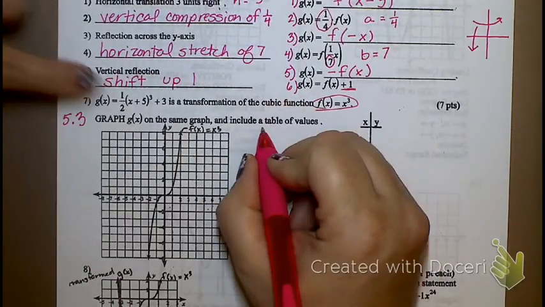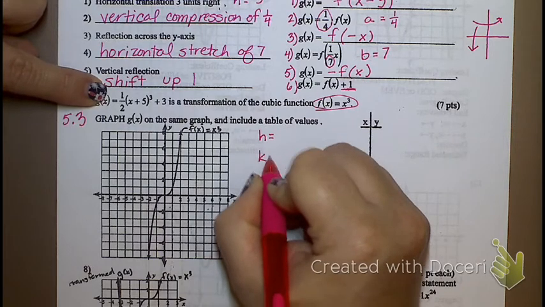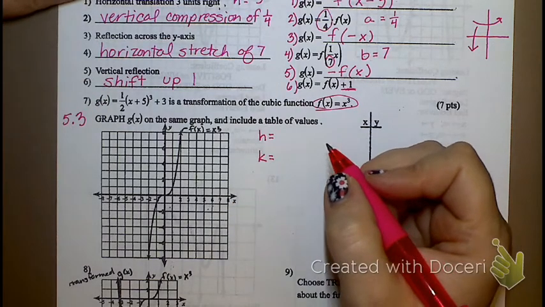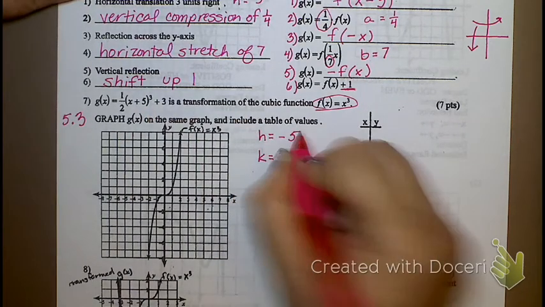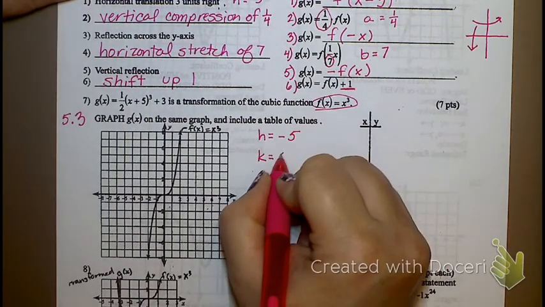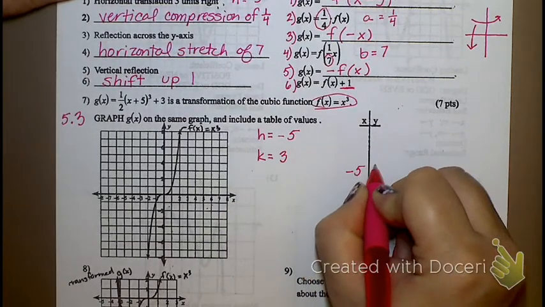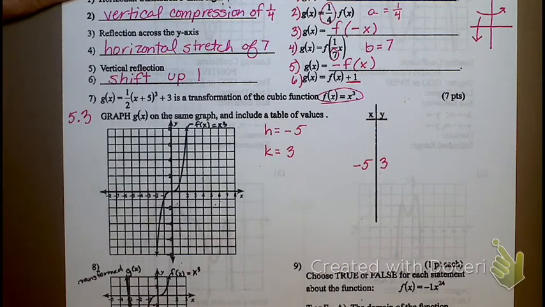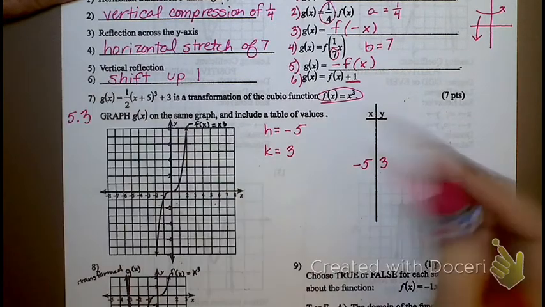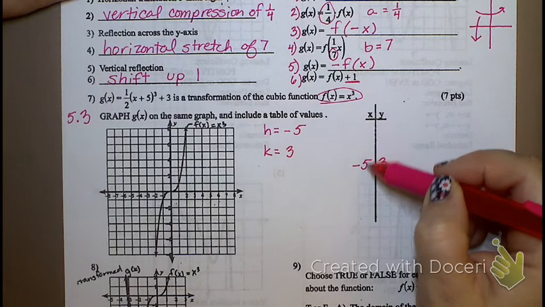First thing I need to do is from here, I need to identify H and K. So what is H? Looks like a positive 5 there. We know it's negative 5. And what's K? Positive 3. Where does that go? In the middle of my XY chart. Do you remember that lesson now that I say put it in the middle? And then what do we do around there? You put, what, negative 3, negative 4, negative 6, and negative 7?